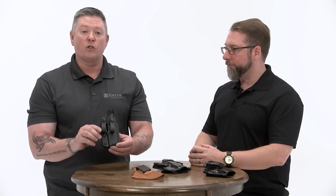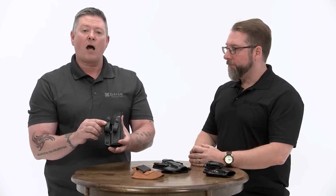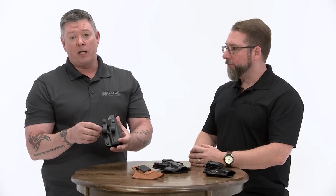Okay. And can you tell us which holster you've chosen to demonstrate with appendix carry today? Sure. For the appendix carry, I'll be using the Triton holster set up with the optional appendix loops. And again, using the Cobra tactical belt. So you ready for that demo? Yes, I am. Now we're going to talk about drawing from the appendix carry, where the handgun is carried up front in the 12 to 1 o'clock position.